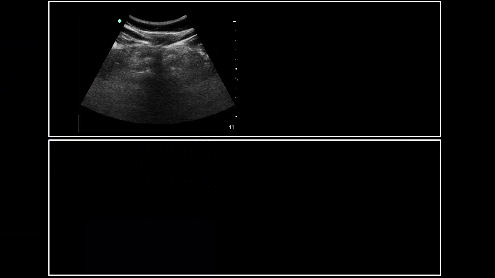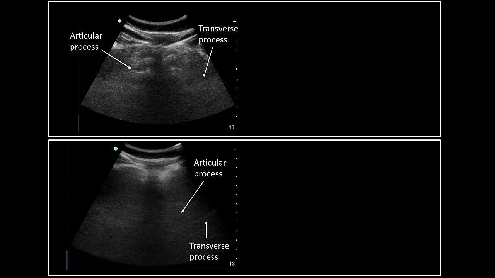By now, some of you are probably shaking your head and questioning the value of ultrasound in the obese patient if the images are always going to be so hard to interpret. I will not argue that it is difficult, and it does take a fair amount of experience to be able to recognize articular processes and transverse processes, such as in this image, or even more so in this image. And from there, to infer that an anterior complex may be just visible if you look hard enough.